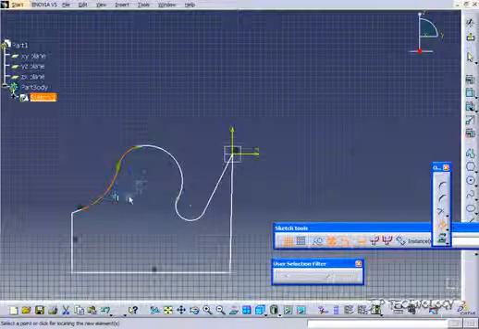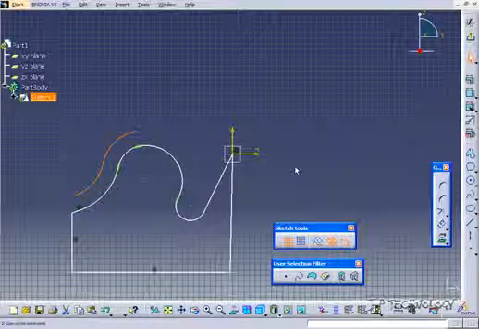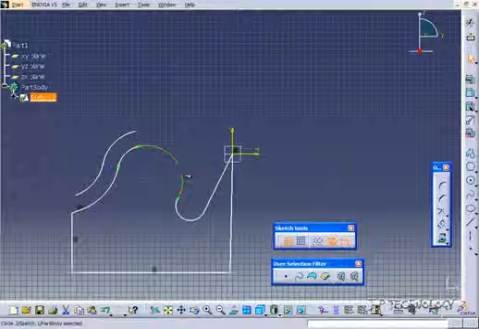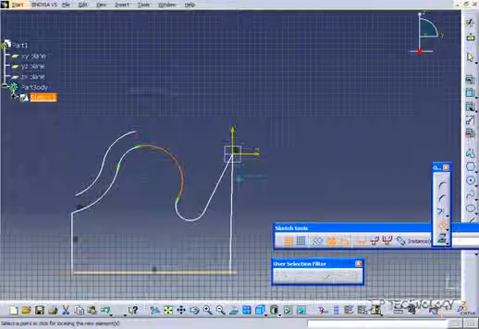So if we pull it in, the top curve is shrinking. If we pull it out, the top curve is growing and the bottom curve is shrinking. So the offset feature is able to calculate all these offsets and curves so that you don't have to. So now let's do another one for this guy, and we'll click offset.